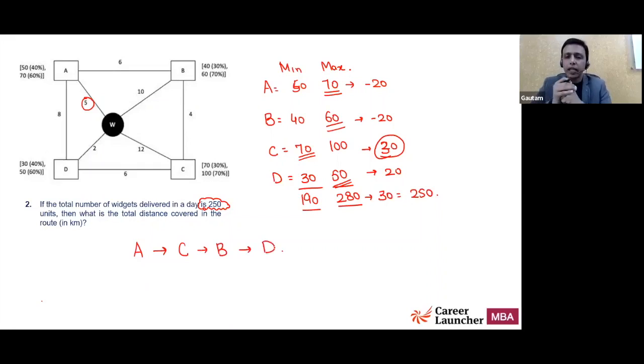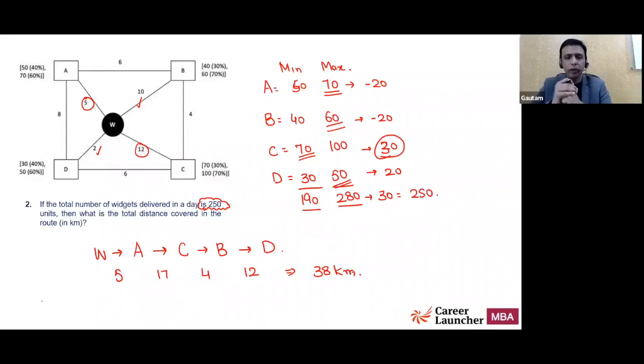That would be the decreasing order of demand, with choosing A above C, the reason being A had a lesser distance than traveling to C. So from the warehouse to A, he'll travel 5 kilometers. From A to C, as there is no direct path available, he has to travel this 5 and 12, 17 kilometers. C to B, a direct route of 4 would be the minimum distance. And B to D, the only possible is through the warehouse, that is 10 plus 2. So that would be the total distance he has to end up traveling. That would be 22, 26 and 38 kilometers in all.